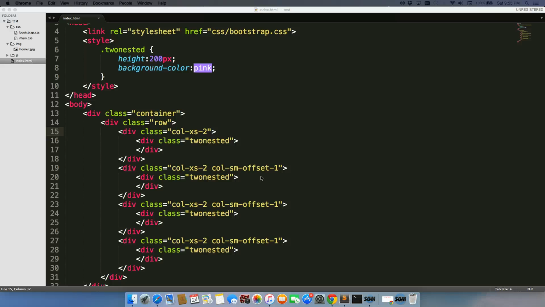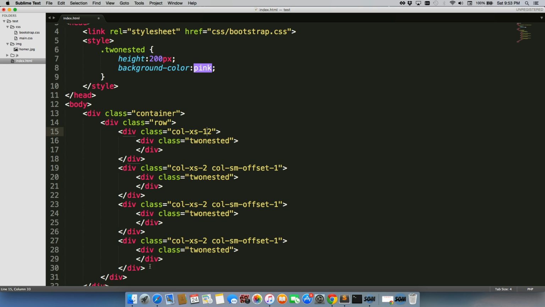Another really great thing that Twitter Bootstrap does is it will make your images responsive automatically just by adding a new class in there. So let me show you really quickly how to go ahead and do that. I'm just going to piggyback off of our last video.